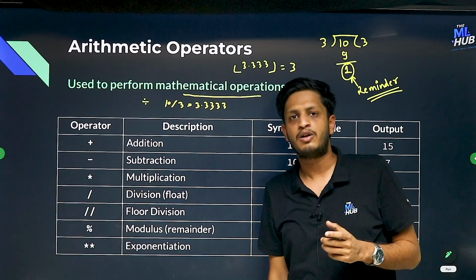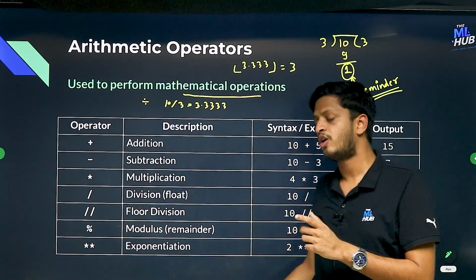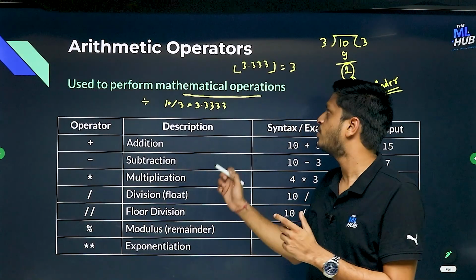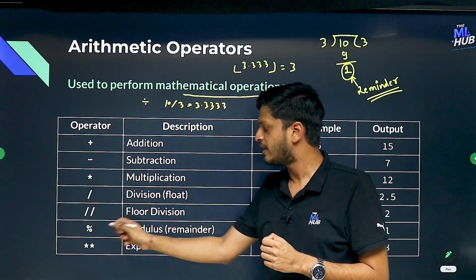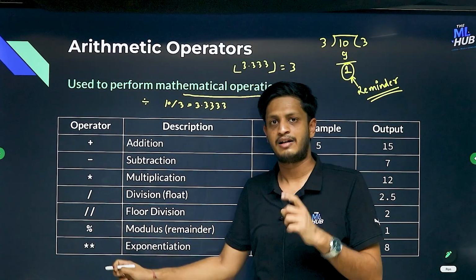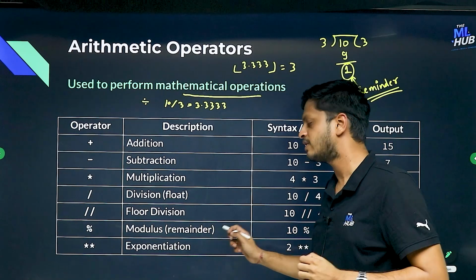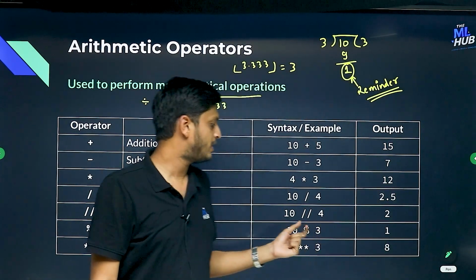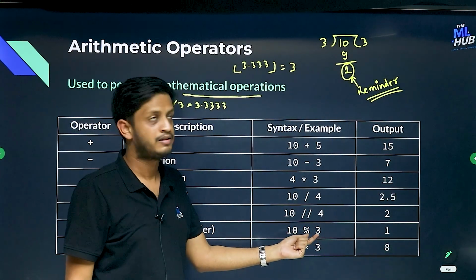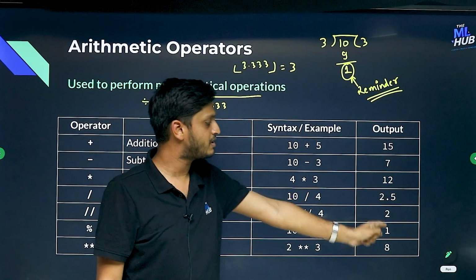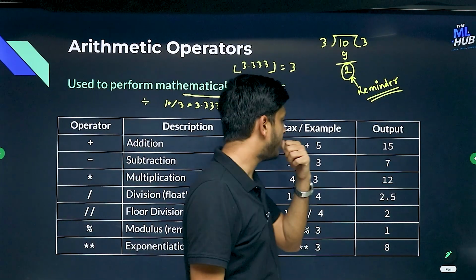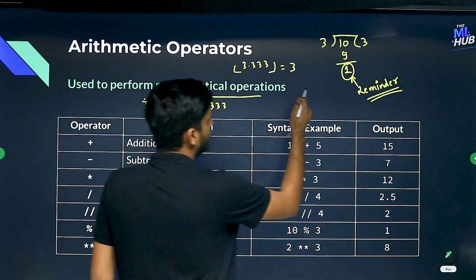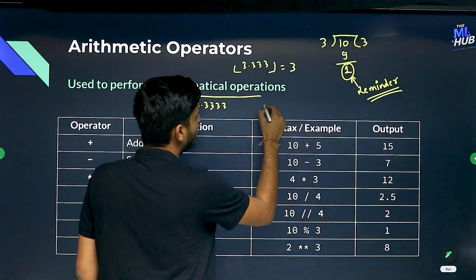So in certain mathematical operations, if you want to find the modulus or the remainder, so let us say I want to find this particular remainder, then you can use the modulus operator, the percentage sign on your keyboard. That is the modulus or the remainder operator. So if you do 10 modulo 3, it gives the remainder, which is 1. Okay, the output will be 1. So if you observe here, what is happening? 10 by 3 will be what?